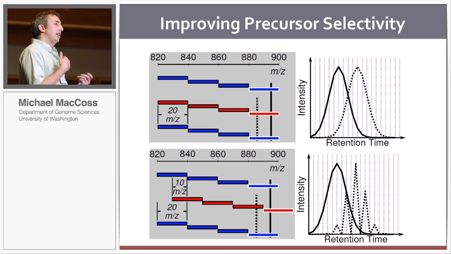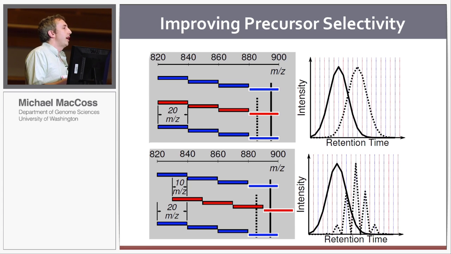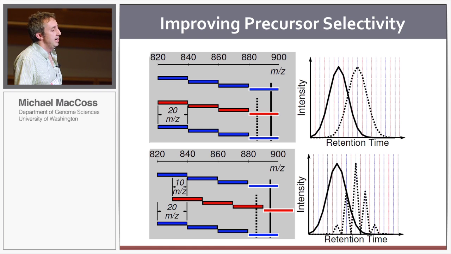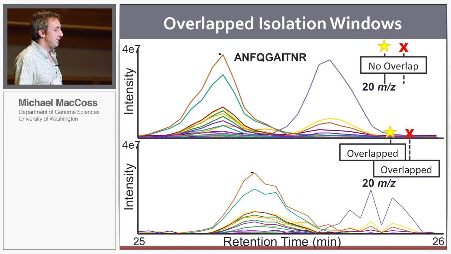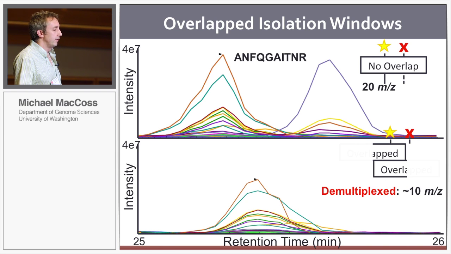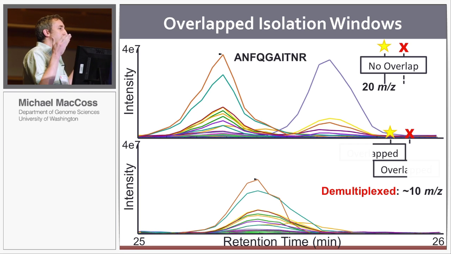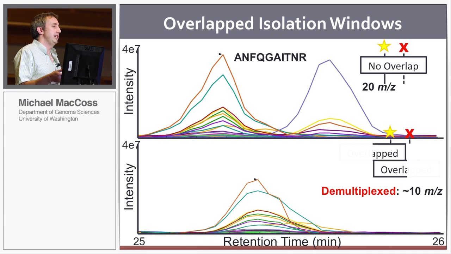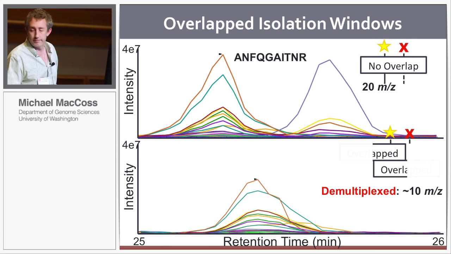And we can use computational algorithms very similar to Hadamard transforms, where we treat this offset as similar to a mask. Here's what the data looks like with this alternating window, and when we deconvolute it, we get data that looks like this. So we can completely deconvolute the data. We can collect 20 m/z worth of data and get specificity worth 10 m/z without any effect on quantitation. You could also do this with 10 m/z and get 5 m/z worth of specificity. It all just depends on what you're interested in.